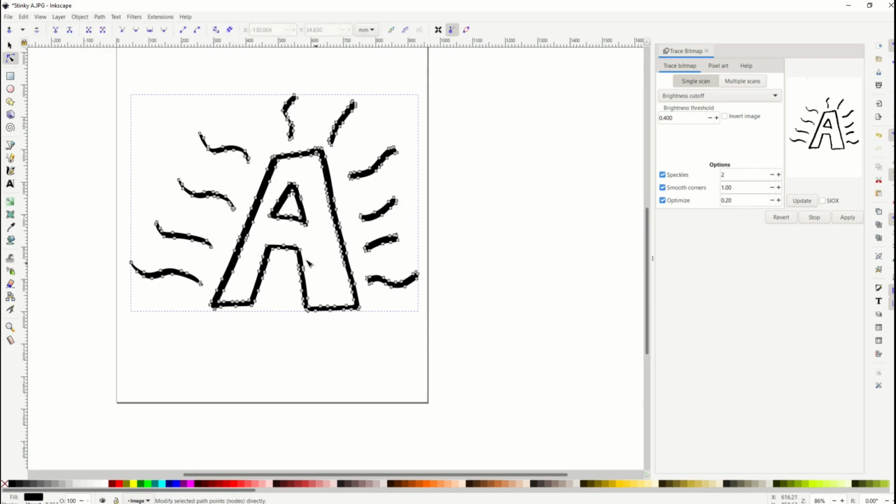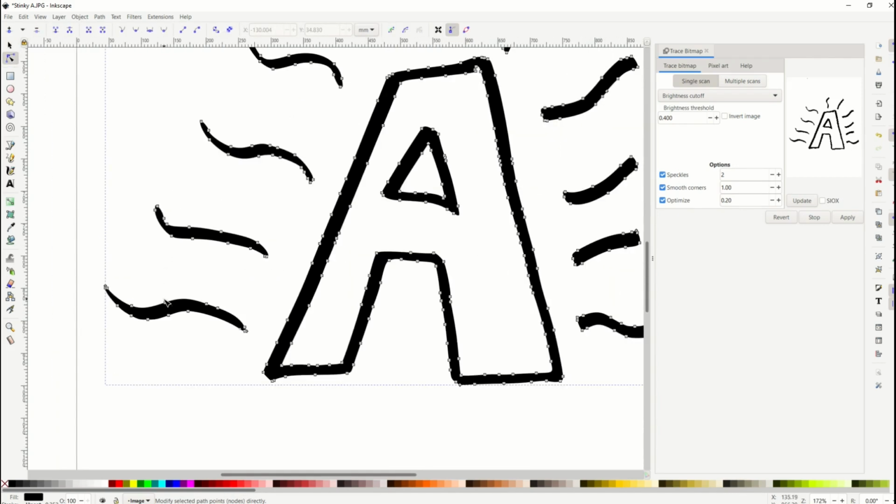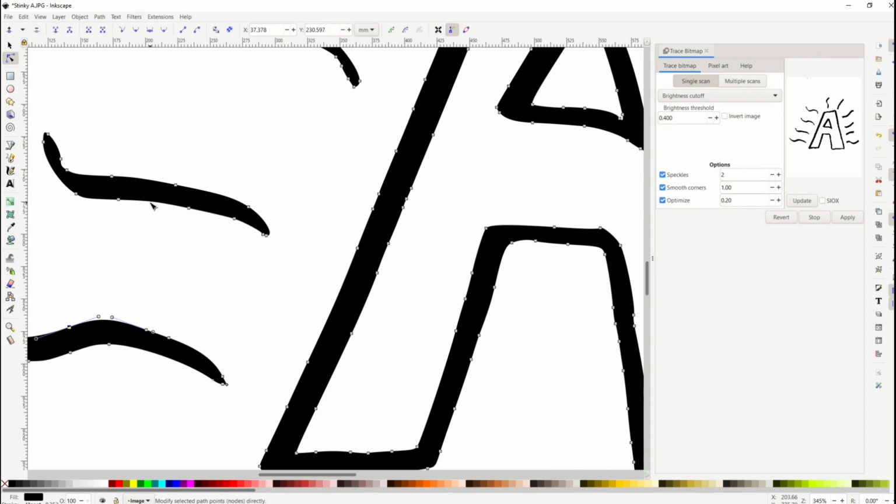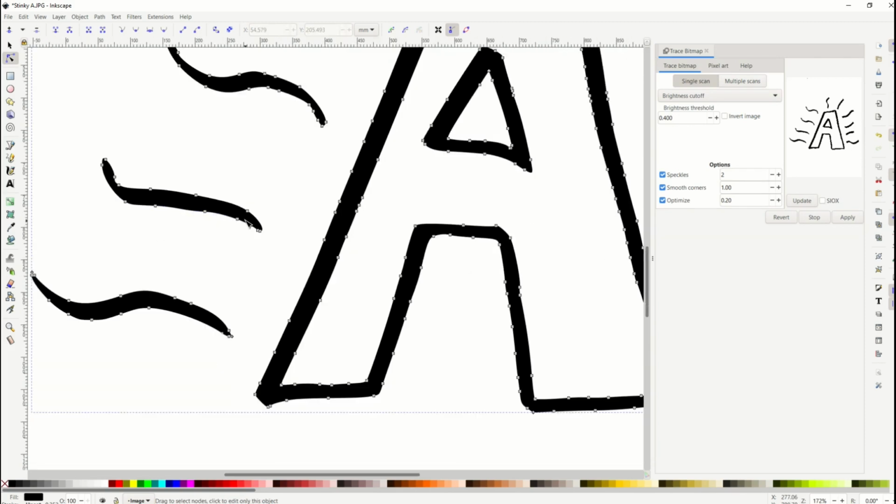I could modify it too if I wanted. Let's say one of these lines was a little off kilter. I could adjust it if I wanted just by simply clicking the node. I could also click in between the nodes, and I can make that a little bit easier to work with as well. I can make the curves go. So I'm happy with the way this looks.